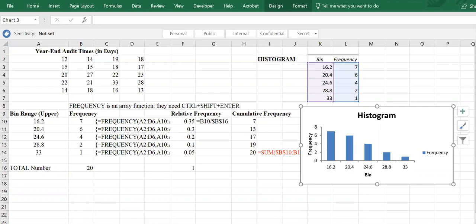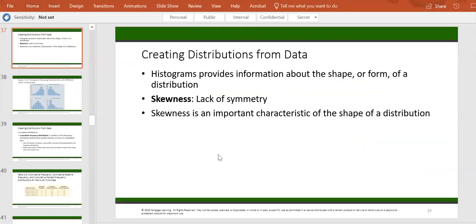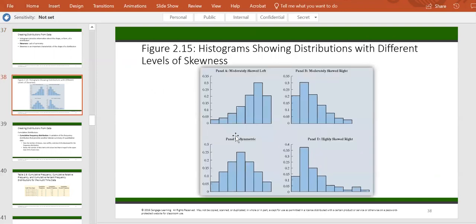Just to, again, explain the skewness, if I come to the slides here, skewness is about the lack of symmetry, and we can define it through some examples. This is when we are talking about a symmetric distribution.